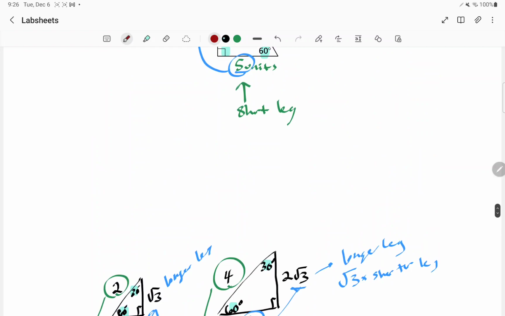So I'm going to draw a right triangle. So let's say that this is our right triangle. So this is number 3. Okay, and let's say that this is 30, 60, 90. That's our 30, 60, 90. And it says, hey, if you know the hypotenuse is S, so let's say that that is S, what are the side lengths of the other ones? If you want to try this on your own, pause the video and see if you can get this.